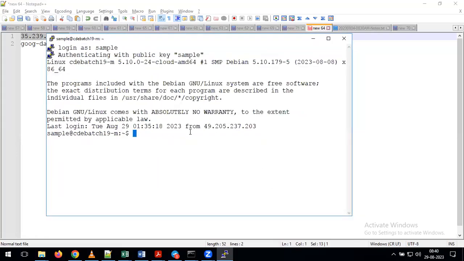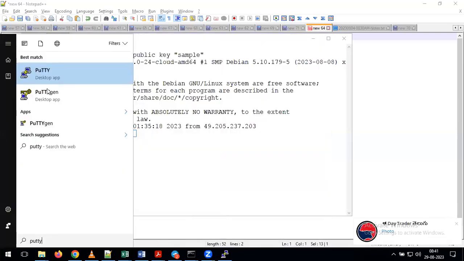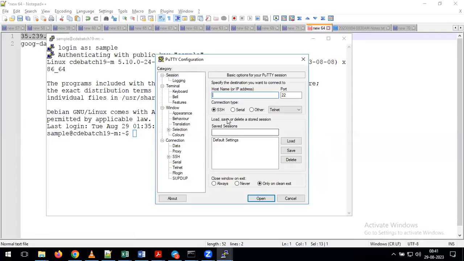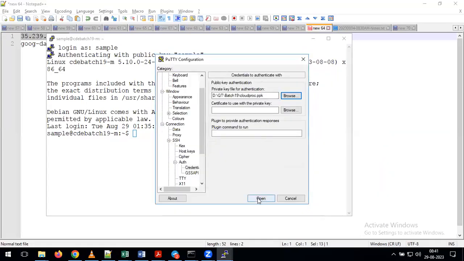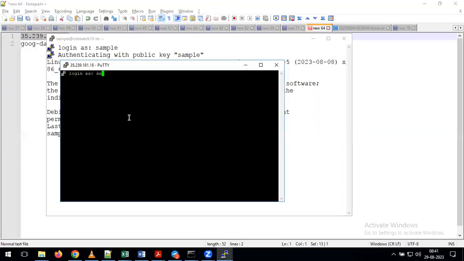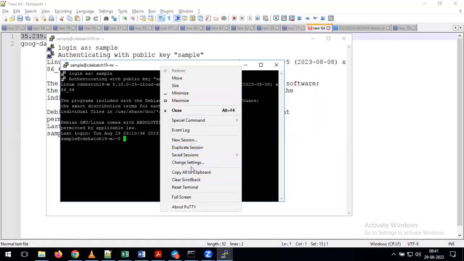So my suggestion here, Andy, please try to open two PuTTY shells, because in one PuTTY shell we can connect to PySpark, and in the other PuTTY shell we can work on the Unix prompt. To open one more PuTTY shell, follow the same steps: open PuTTY from your start button, give your host address and your authentication file. One PuTTY shell connects to PySpark or SparkSQL, and the other performs the required activities from the Unix prompt.